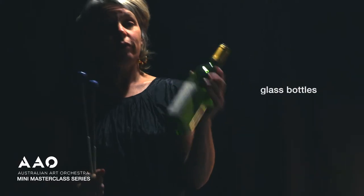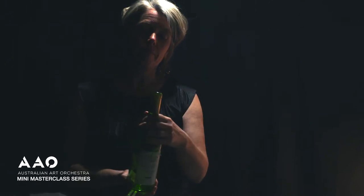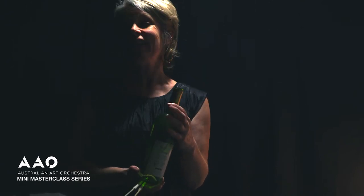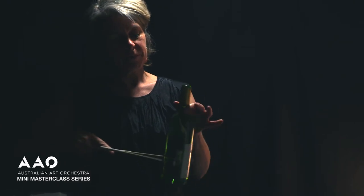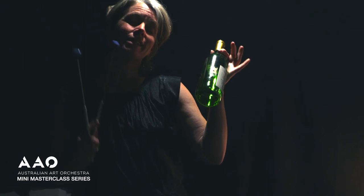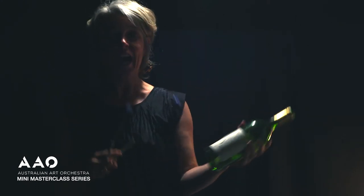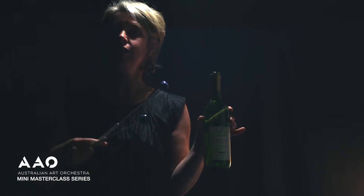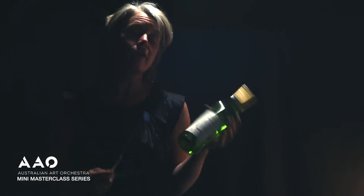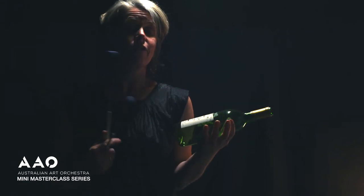The collection of bottles I have today come from a variety of sources — clearly my kitchen or lounge room — but I've been playing with bottles for many years. In fact, Natasha Anderson wrote me a very beautiful piece for about 26 different bottles, and some of these come from that particular composition and collaboration. The idea is that each bottle has such a distinctive pitch — even the same make and blend of wine and year of distribution, the bottles will sound slightly different. I really love that pitch deviation; you can start to get these bendy pictures out of them even though they're for all intents and purposes identical bottles. So imperfections in manufacturing become a really interesting part of it.